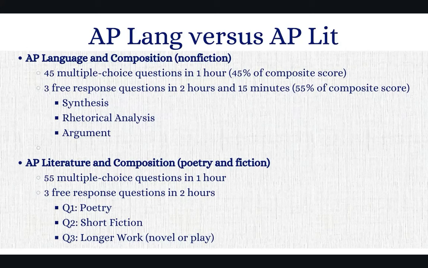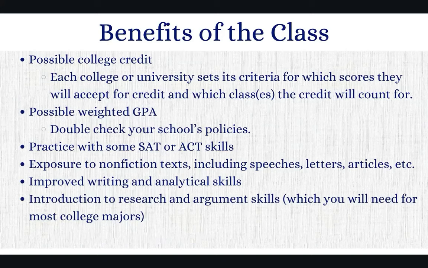AP Lang tends to be equivalent to Freshman English 1, or some colleges call it Comp 1. AP Lit, however, which is short for AP Literature and Composition, doesn't focus on nonfiction at all. In fact, in that class, you focus on poetry and fiction. Their exam format is relatively similar. On AP Lit, there's also a multiple choice section, and there are 3 essays. But we're here to talk about AP Lang, so let's talk about some of the benefits of the class.